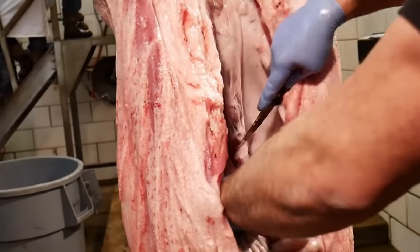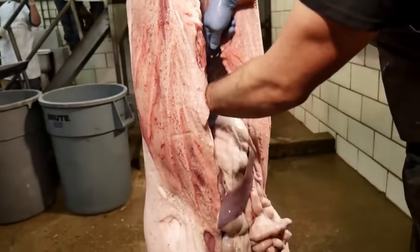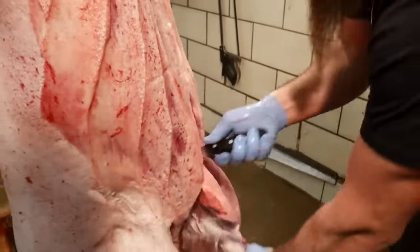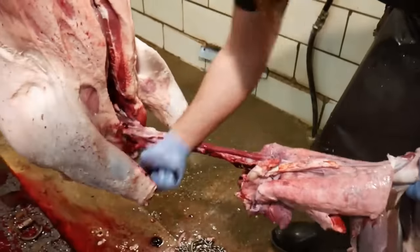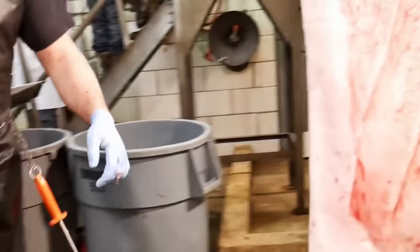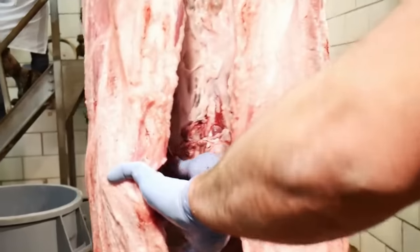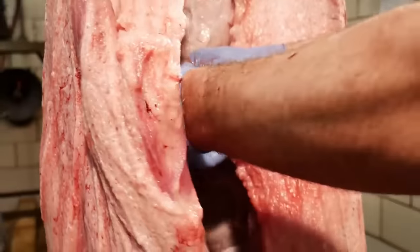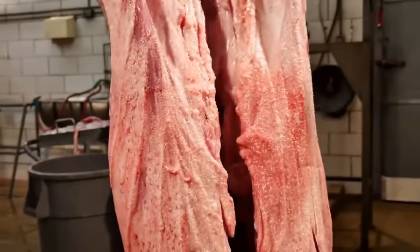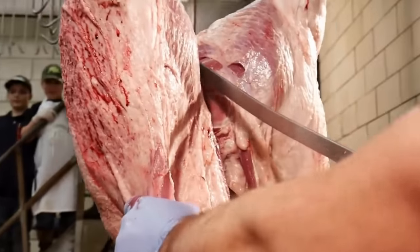We do this as a means of keeping everything super clean. We do not use the intestines to make casings. Seth's got a pretty firm grip on it — he's going to pull it right down and cut through the esophagus and trachea. That pig has now been skinned and gutted. We'll split the kidneys open so the inspector can take a look. Then we'll pull what we call the leaf lard — he's going to reach in, grab hold of the inside lard, and pull that up just to free it. Here's the first time we've used a saw — he's going to go ahead and split this H-bone open.